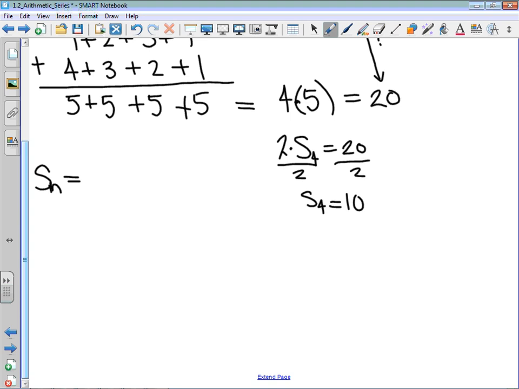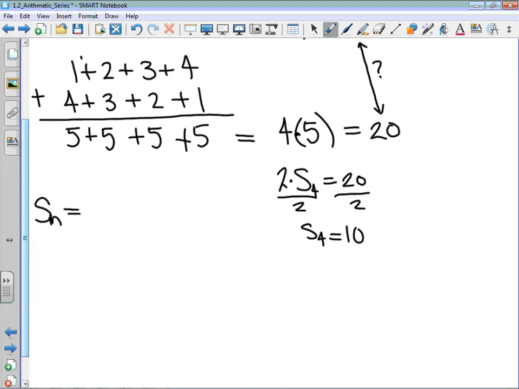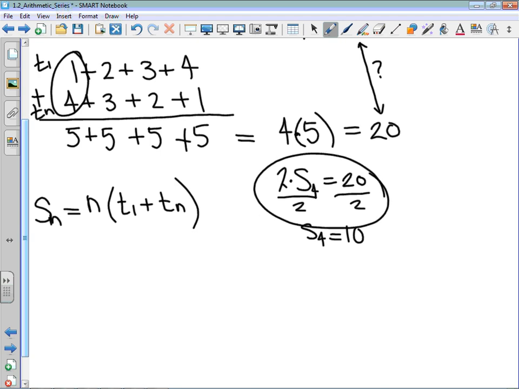I want to talk about what I did there. If we look at this very first sum right here, I can say that 1 is term 1 and 4 was Tn. I'm putting Tn there because we don't always know if it's the 4th term, the 40th term, or the 50th term. So for the sum of those n terms, I took the first term and added it to the last term, whatever that last term would be. Then I multiplied it by the number of terms, which was n. Really importantly, there's this last step right here, I divided it by 2 as well.